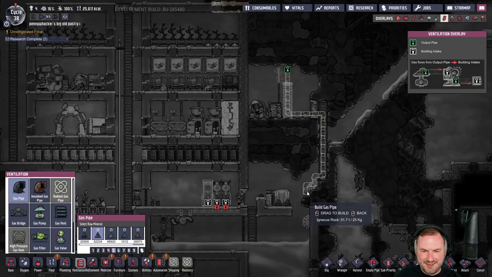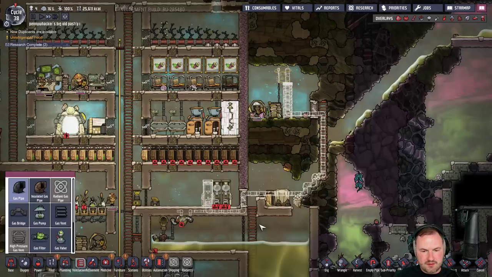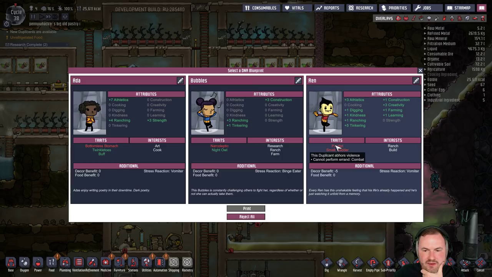Yeah, here we go. Perfect. Okay, we got a dupe here too. So we got a pacifist with a small bladder and some good stats. Bottomless stomach. Okay, we're gonna take Ren. He's got athletics, he's got tinkering, he's got creativity. He's got a bit of everything. He's not bad, right? Who wants to be Ren?